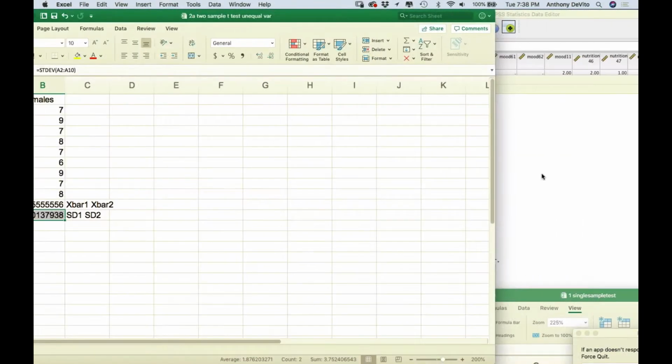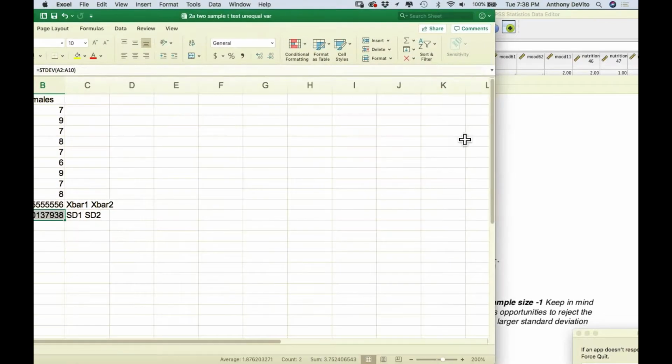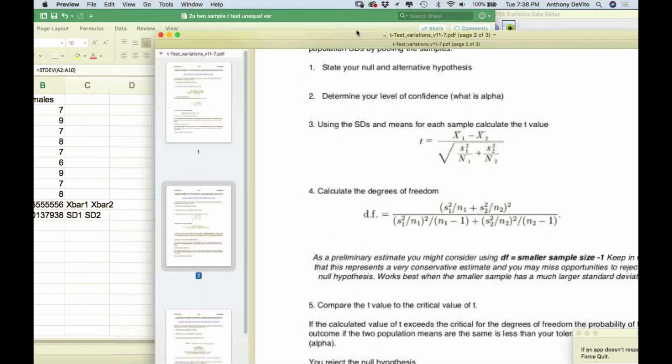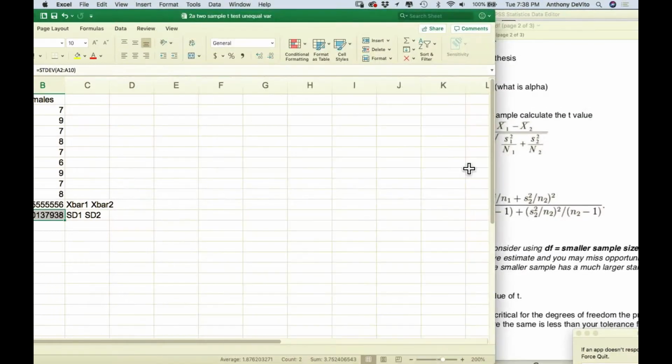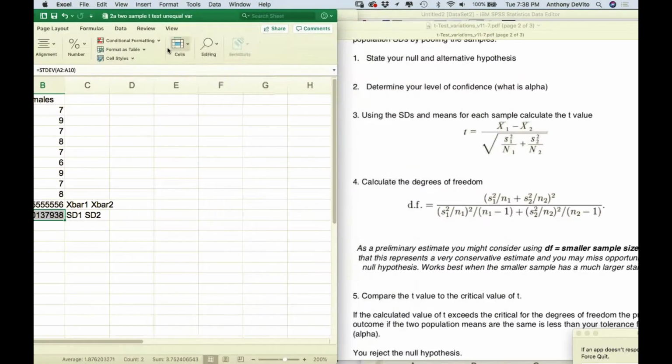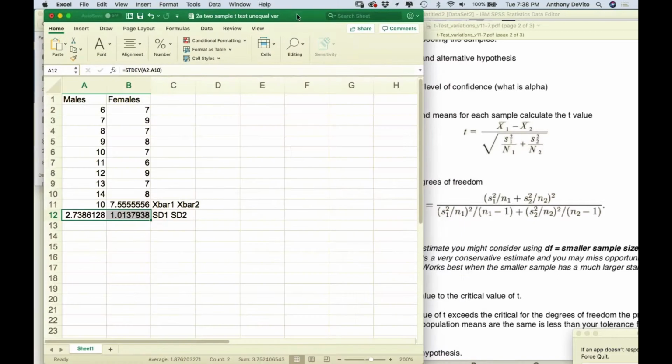So I'll do it. Okay, let me get my sheet out here in case I don't remember how to do it. Okay, I'm going to make this narrower. Okay, so how am I going to do this? I'm going to calculate the top of this, t. Got to calculate what t is, right? Okay, so the top of this is going to be x bar 1 minus, oops, oh boy. Hang on a second here.